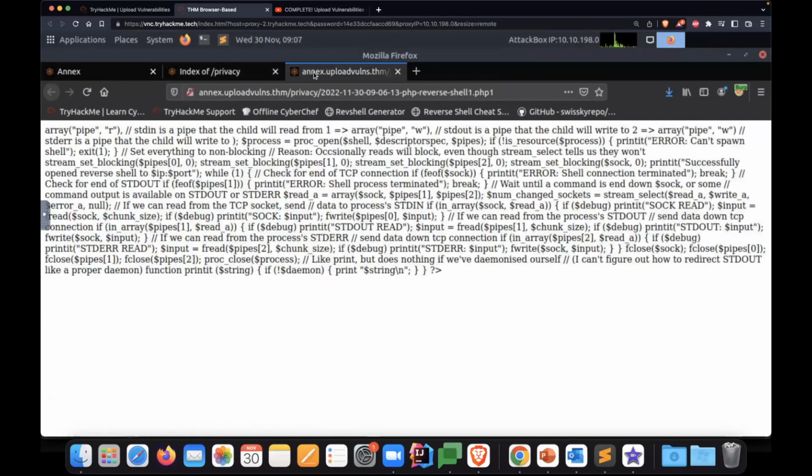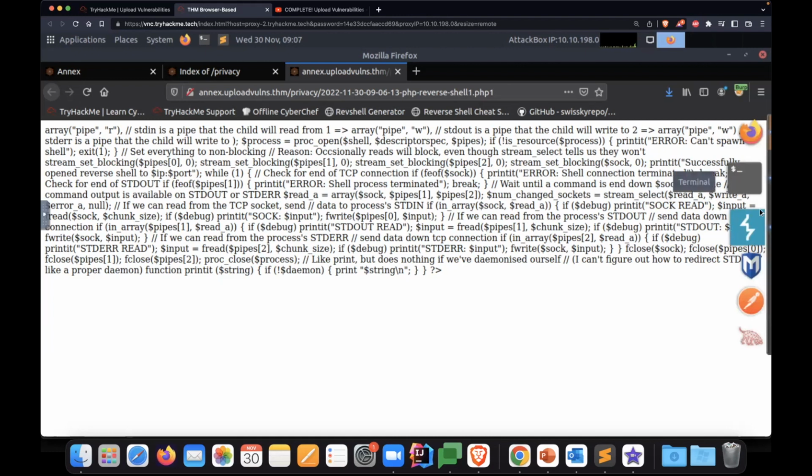Okay, so we can see it is not executing the shell, but it has loaded all the content which was present inside this. Which means it is allowing us to upload the PHP file with a different extension, but somehow it is blocking the execution of this particular PHP extension. So what we have to do in this case, we can try different combinations, and one or two combinations will eventually work out where we will be able to execute this PHP file.